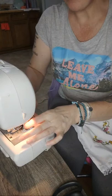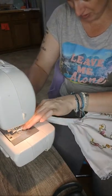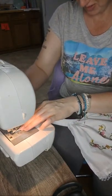I was saying, this is what happens when you stay with your grandmother a lot when you're little. You learn how to sew.